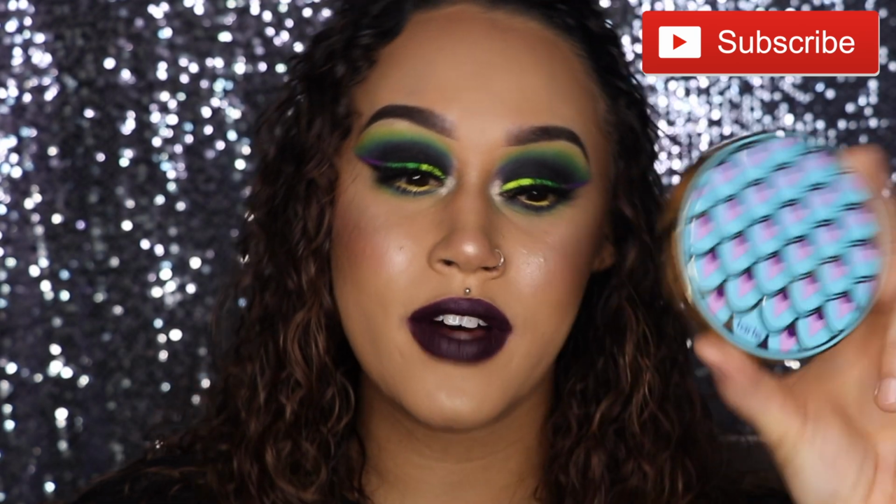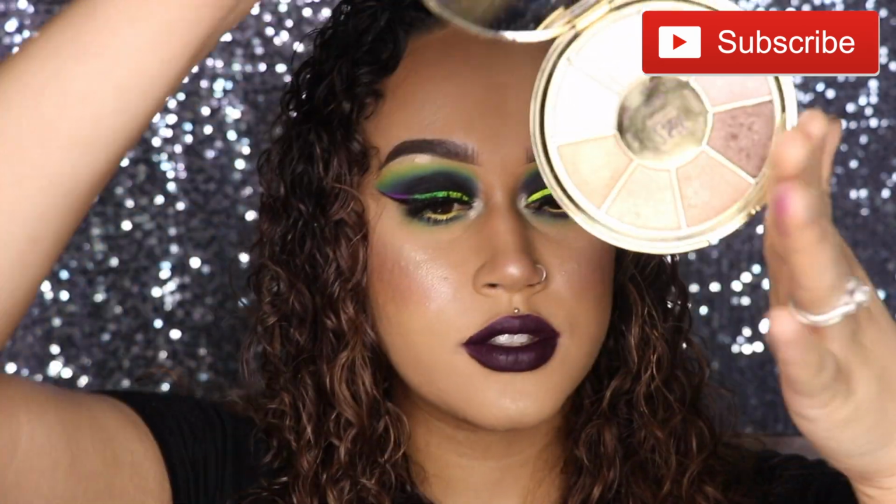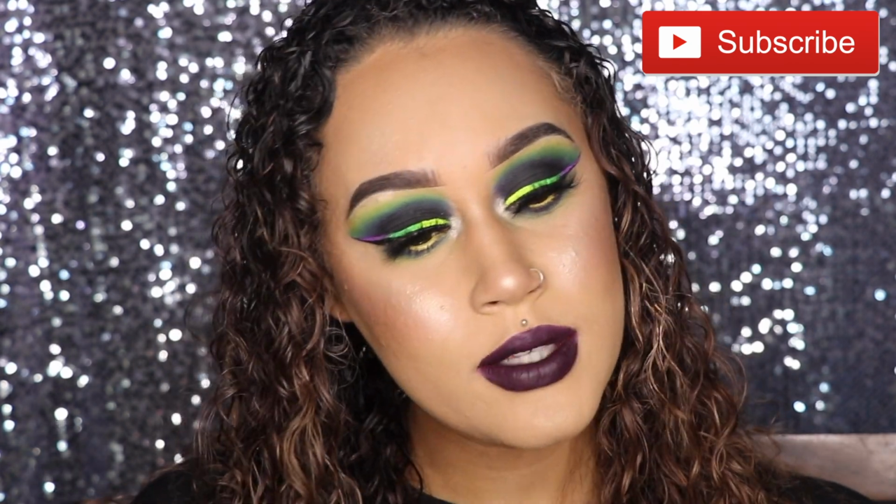For highlight, I also use the Tarte Cosmetics Rainforest of the Sea Volume 3. So I got this in BoxyCharm, as you guys saw a few videos ago. So I used this for my highlight. I believe it's supposed to be an eyeshadow palette. Maybe it's an eyeshadow and highlight palette. I don't know, but I only use it for highlights, so that's what I used there.